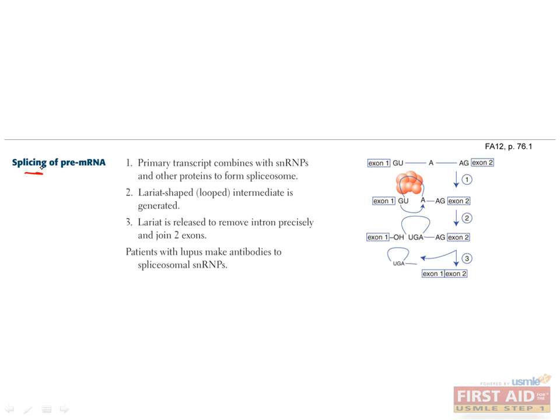Okay, so let's talk about splicing now. This is how introns are removed from hnRNA. First, the transcript combines with small nuclear ribonuclear proteins, or SNRPs, to form a structure called the spliceosome. The SNRPs recognize specific sequences in the transcript and cause one part of it to bind to the other. This creates a loop called a lariat, which is then removed. This lariat contains the intron, so after doing this to all the introns, you end up with only exons.